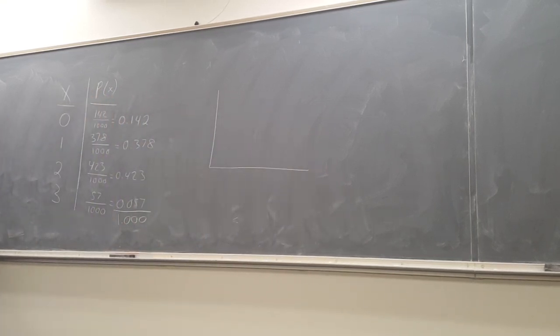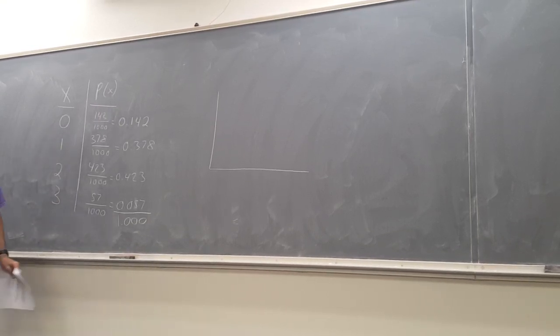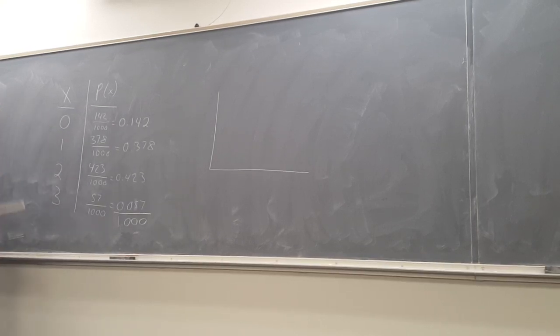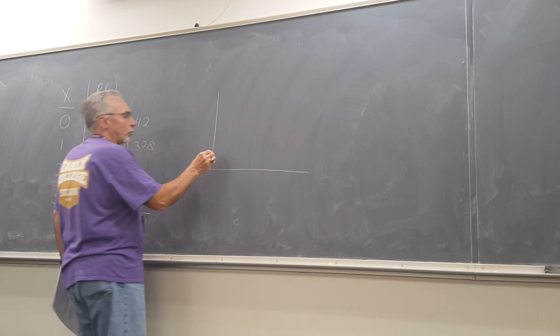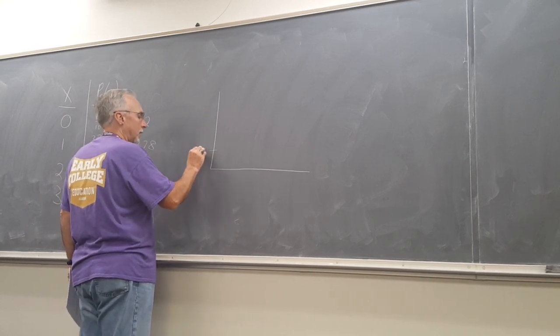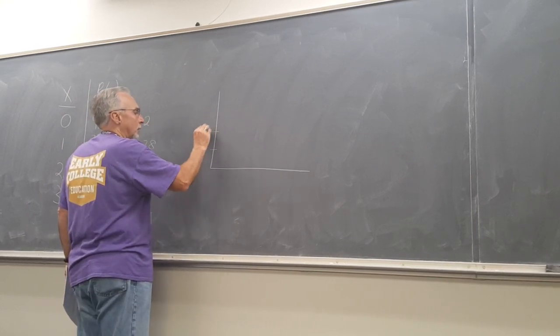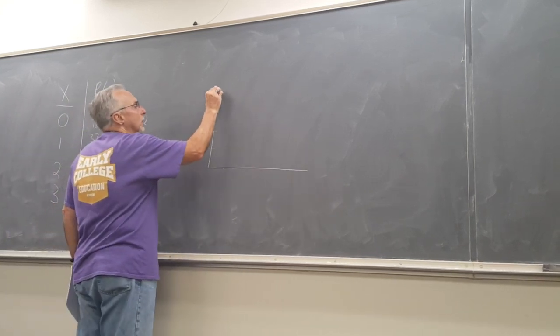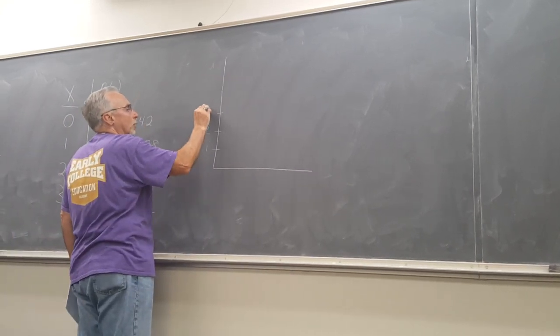Now again, this is for discrete. And remember, a histogram does not have a space between your bars. And since my lowest bar is a 0, I can start in the corner. And so this relative frequency, remember what you do is you look and say, okay, how high do I need to go? You don't have to go up to 1, because none of these bars are going to go up to 1.